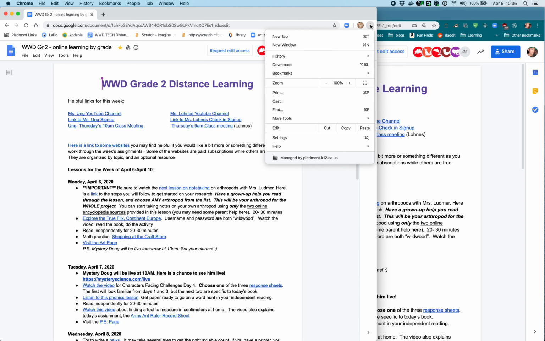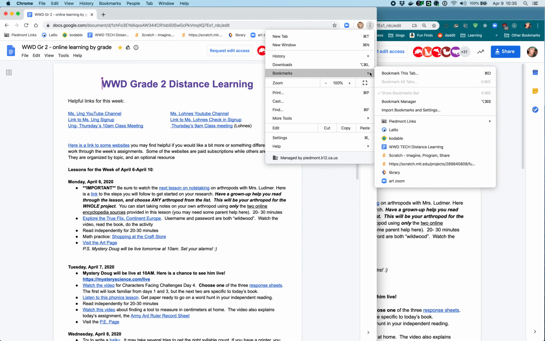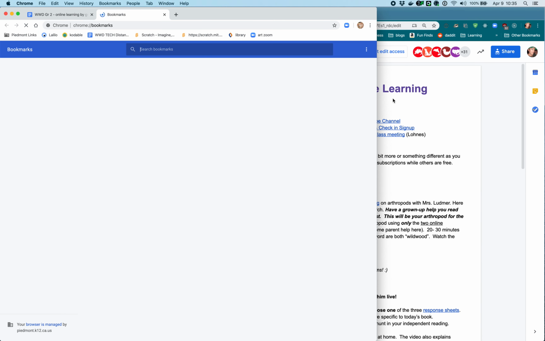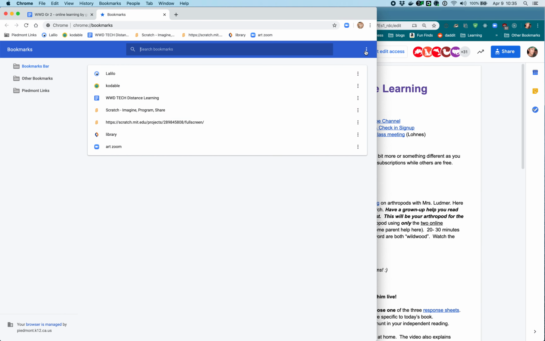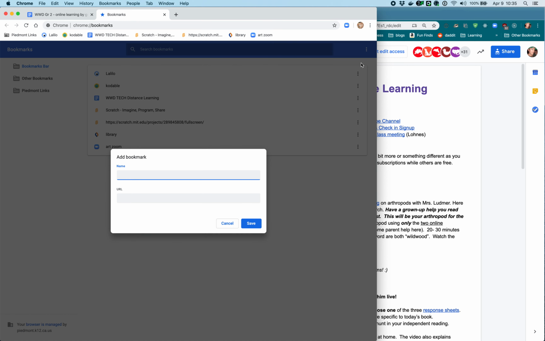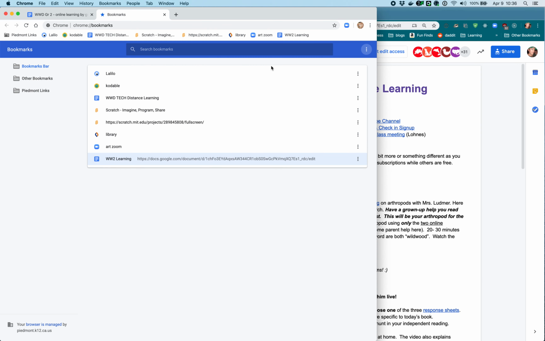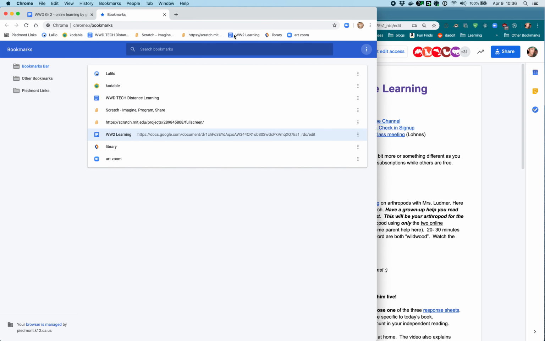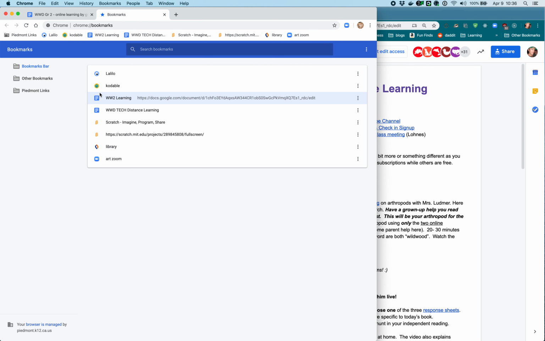The third way to add a bookmark is to use the Bookmarks Manager, and that's available in this tools section here. So you click on these 3 dots, and in the Bookmarks submenu is a Bookmarks Manager. So in here I can click on the 3 dots, I can add a new bookmark, I can give it a name, which is whatever I want, and I can paste the URL. And just like before, it shows up here. You can reorganize things by dragging them here, like I showed earlier. You can also reorganize them by dragging them in the Bookmarks Manager.